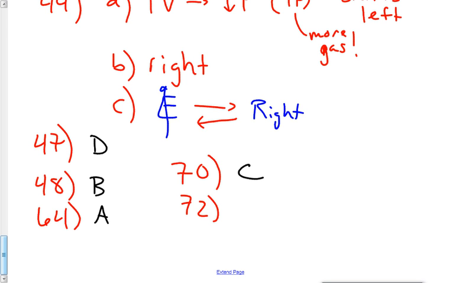And then 72, final one. What would you change to increase the yield of the following reaction? If you don't understand this, yield means to move forward. So to get it forward, you don't know anything about the temperature, by the way. Temperature doesn't work. It doesn't tell you about the change in H, so you have no idea. If I want to move it to the right, it's going to make it so it makes more. Sorry, it's going to be less.